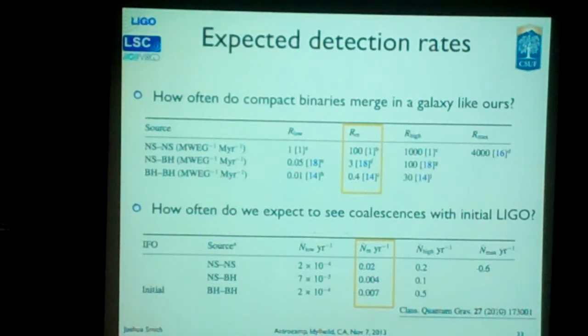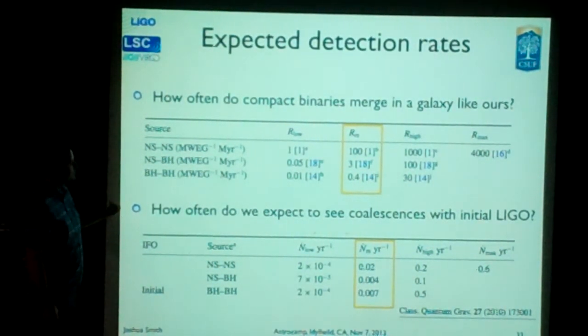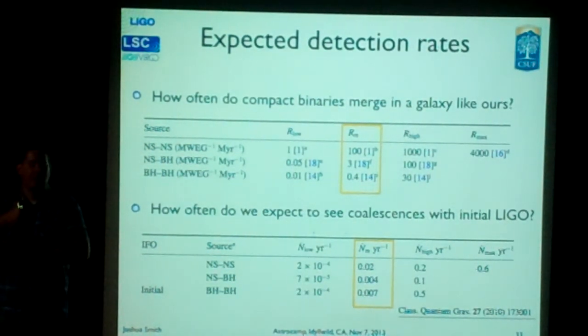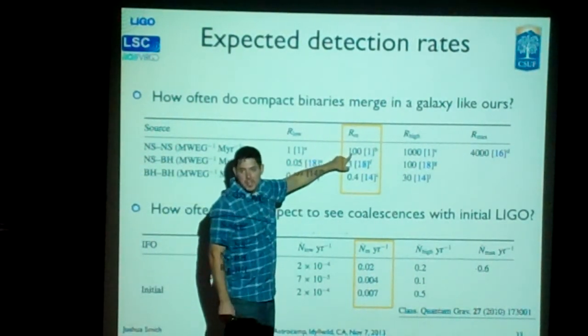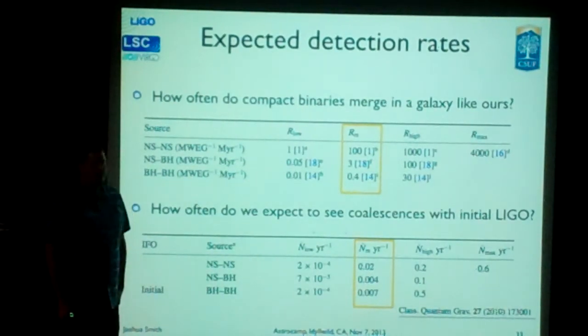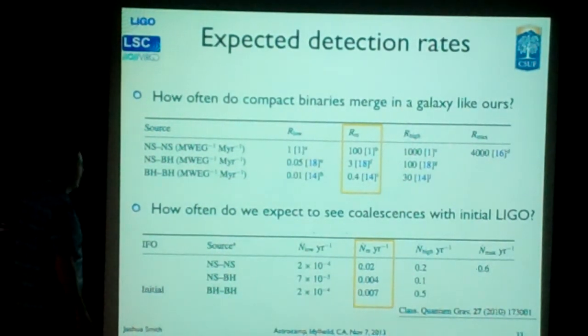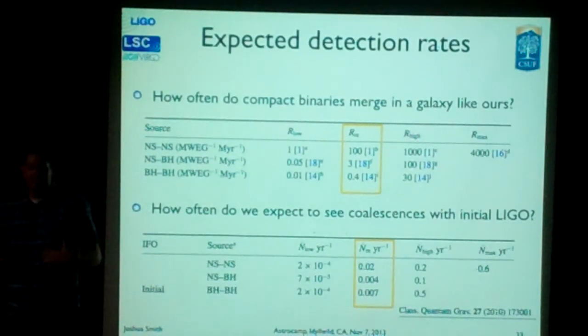And I was working on a new slide for this, so I'm just going to wave my hands about this. Before we did this search, we were asking, what should we see? So we asked the question, how often do these compact binary mergers happen in a galaxy like ours? And from astrophysics, we can figure this out from all these different observations of different types and set some limits on it. Neutron star mergers happen about 100 times, which sounds good, until I put the units on it, which is per Milky Way equivalent galaxy, which is an actual unit. So, in a galaxy like ours, this happens about 100 times. The problem is per billion years. So, in order to detect these things, we have to look outside of our galaxy. We have to look at many galaxies, preferably like a million.